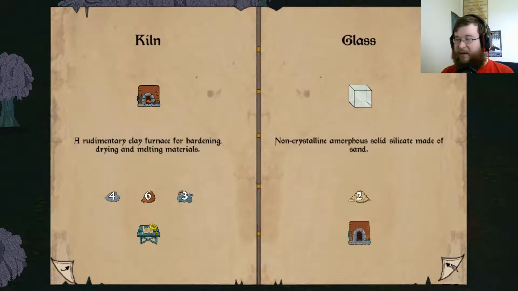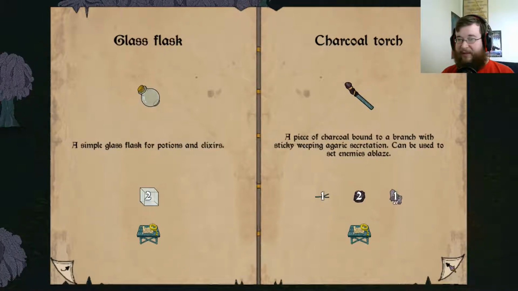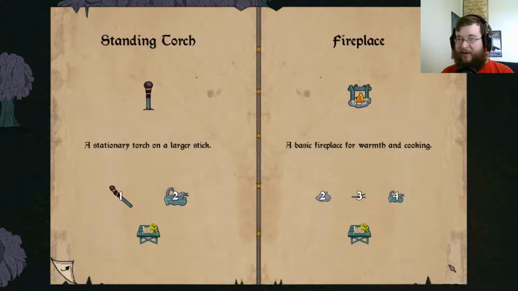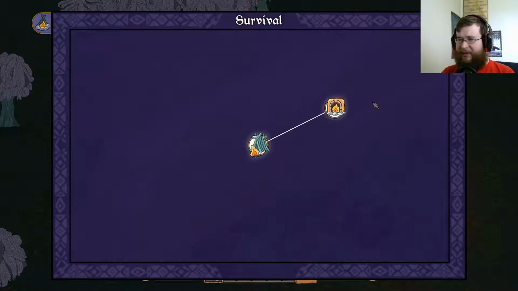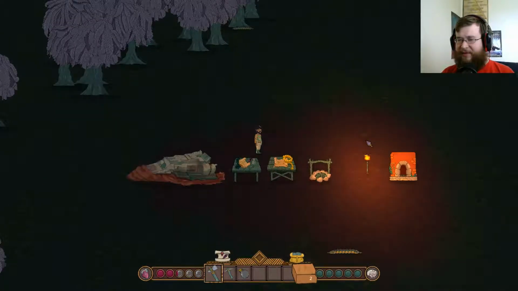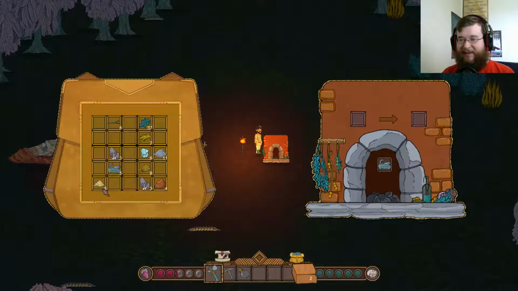Let me jump in. Okay, so kiln. I can make the glass. Charcoal. Oh, I can make paper in the kiln from the mushcane pulp. Which paper is important for a couple things. Okay, charcoal, fireplace, standing torch. So that was it of the new stuff. So other than the paper, which I'll make real quick just for kicks and giggles. Punches and laughs. I actually prefer saying punches and laughs.